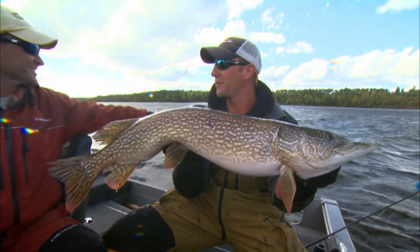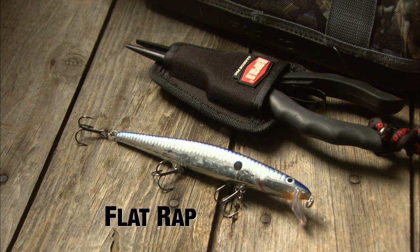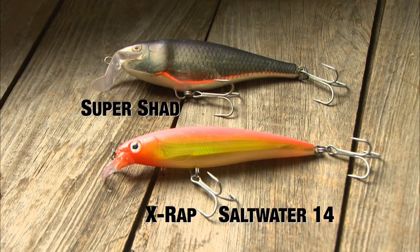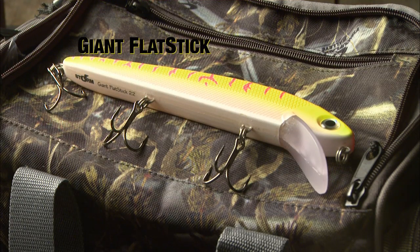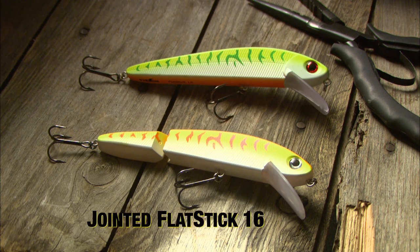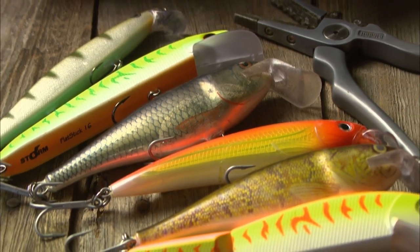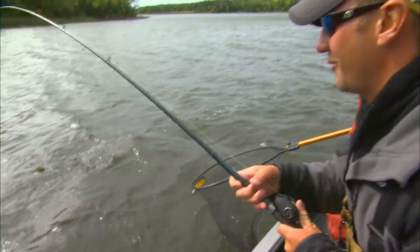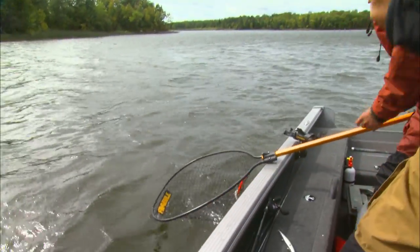For contour trolling we carry a variety of crankbaits. The size 16 Rapala Flat Wrap is one of my all-around favorites. Rapala's Super Shad and size 14 X-Rap are also two mainstays. X-Rap Magnums in sizes 15, 20, and 30 are perfect for covering depths in the 15 to 40-foot range. Storm's Giant Flat Stick in sizes 16 — both jointed and straight models — has a reputation for producing the big fish of the trip on numerous occasions. As far as color, it's usually best for one angler to run a natural forage pattern while the other experiments with more exotic color combinations, and always let the fish tell you what they prefer.